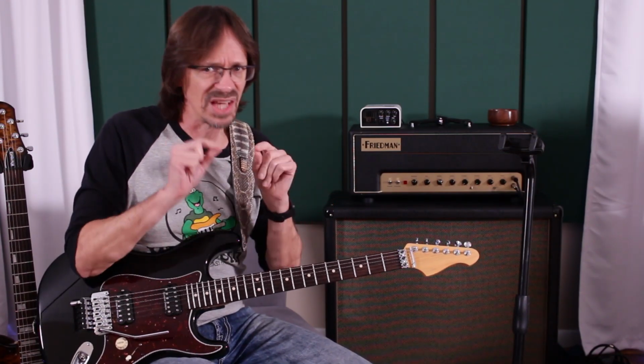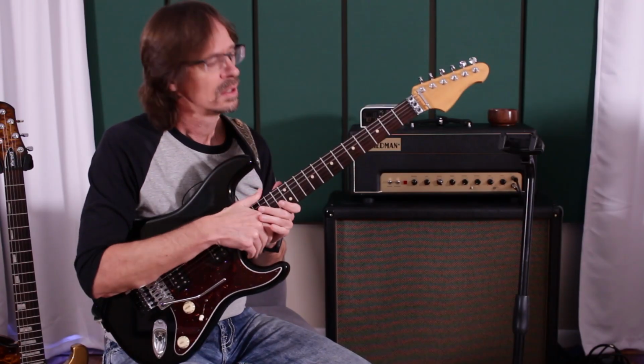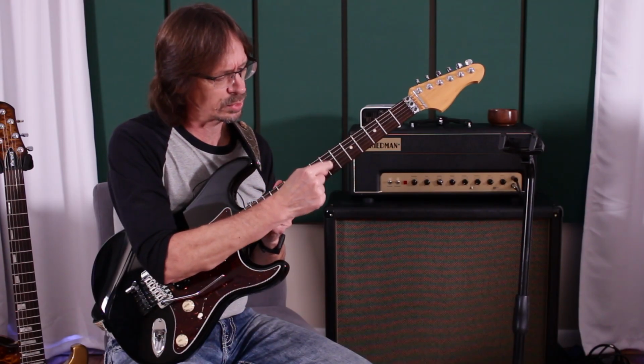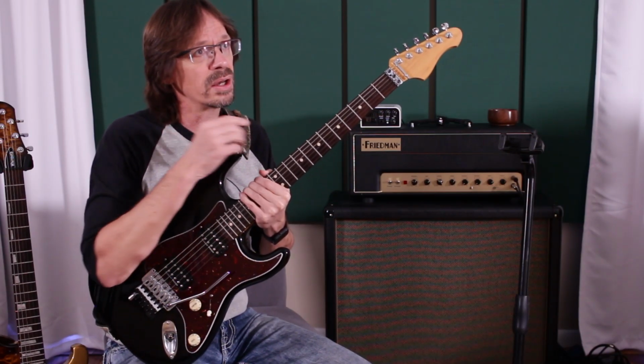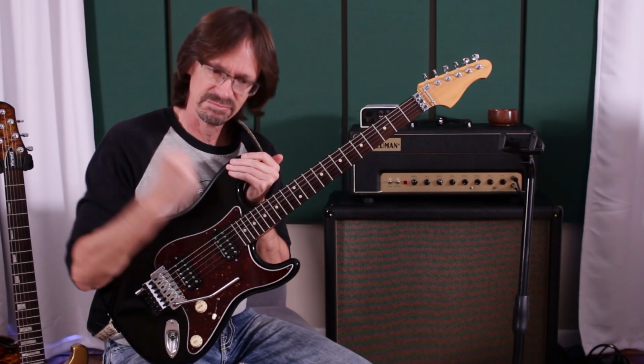And again, not just the part itself, but even the options. For example, on a neck, some of the options that Warmoth offers would be a different fret wire or a different fretboard radius or different inlay. So let's say that you want to create some new inlay that is kind of wide across the fretboard, like just a floral design or something. And you create that inlay and you work out the routing pattern and you try it on a fretboard with a 12-inch radius and it works great. And you're like, this is fantastic.